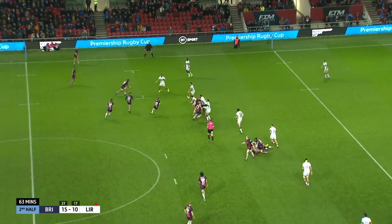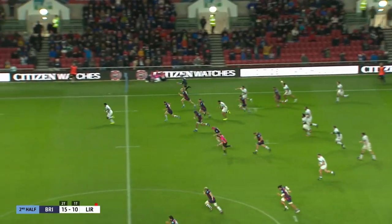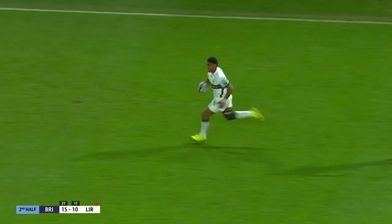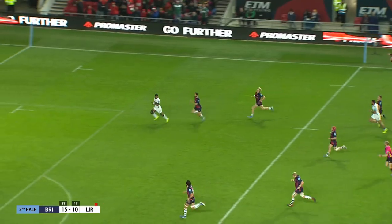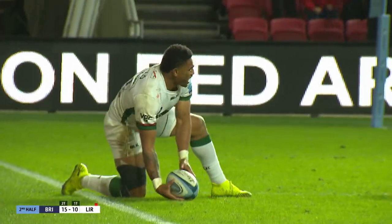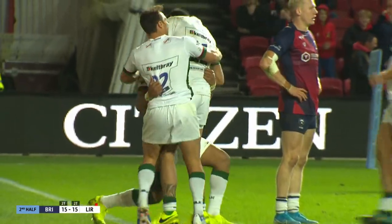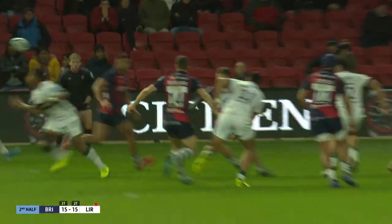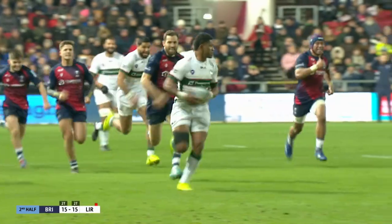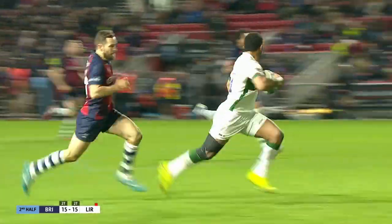Randle gets it going again, Thacker, Randle — oh lovely lines of running, put down the air, and the hauler will be away here. He manages to collect it, they're not going to stop him, and Wasaki do Holo will score. London Irish stay in contact — they're now all square with the conversion still to come. And the 14 men are putting up a real fight.